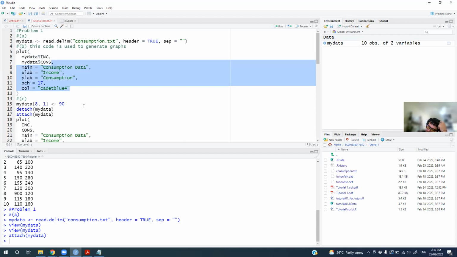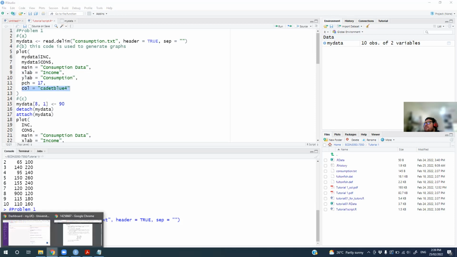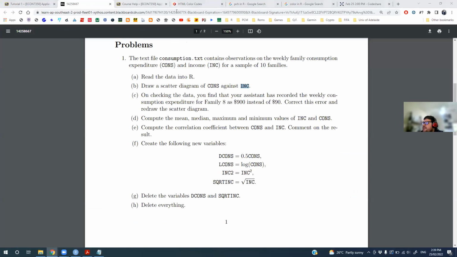You can choose the size of the points. You can choose the title of the graph, that's the option main. You can choose the label for the x-axis. You can choose the label of the y-axis. Whatever figure you want to use as your points in the graph, and you can even choose the color of that, and sizes and bold letters, italics, many different customization options that you have.